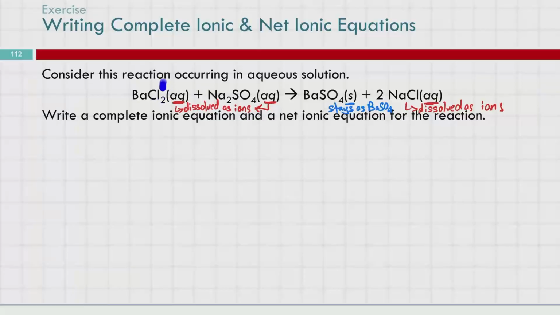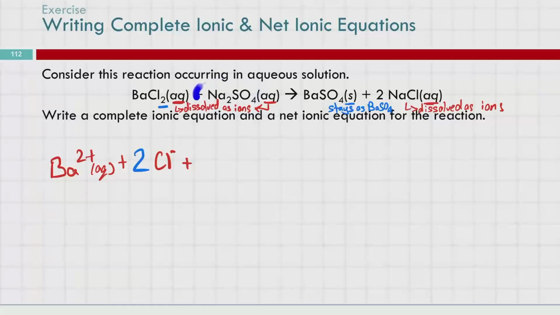We've got 2 and they're a 1 negative charge. So Ba, 2+. If we want to be really robust, we include the little AQ. I'm going to omit the AQ. We'll just assume that it's AQ. How many chlorides are we going to have? 2. We've got a subscript of 2. So we've got 2 Cl-.